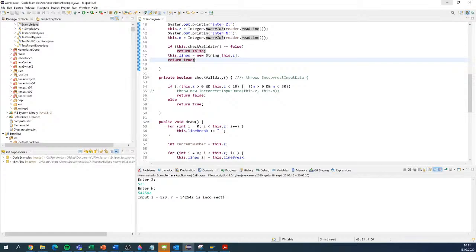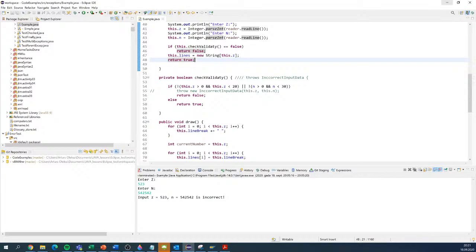But in case it's defined that the method you use throws the exception, you will be able to know that the method you use can throw the exception.